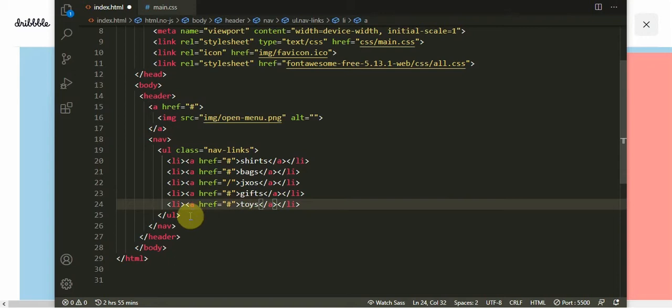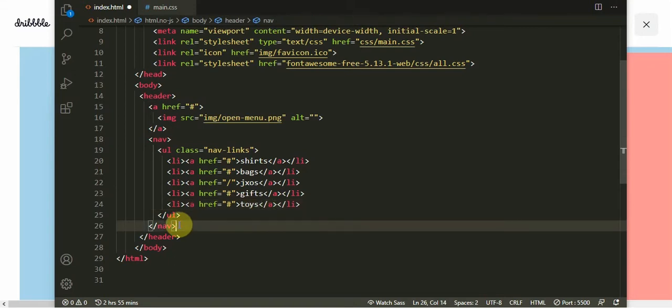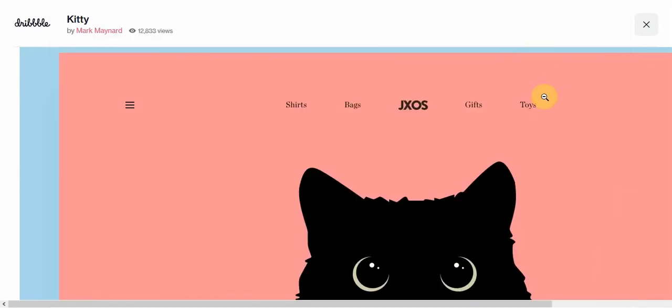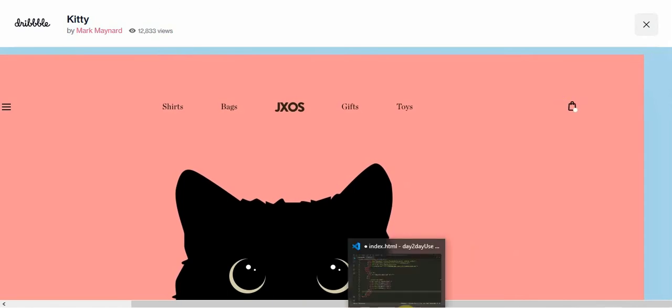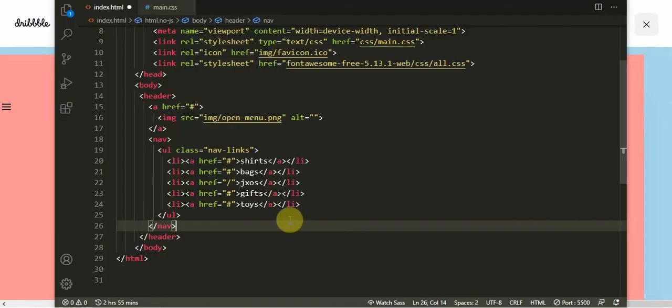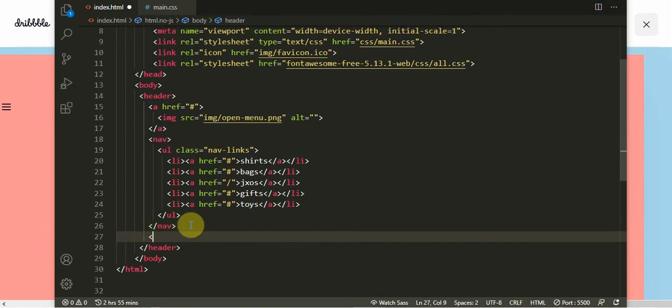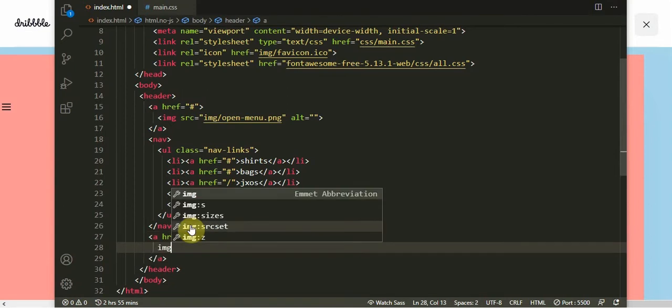Okay, and after the navigation, we have to add this right here. No, we're not gonna use a div tag, we're gonna use an anchor tag. An image.